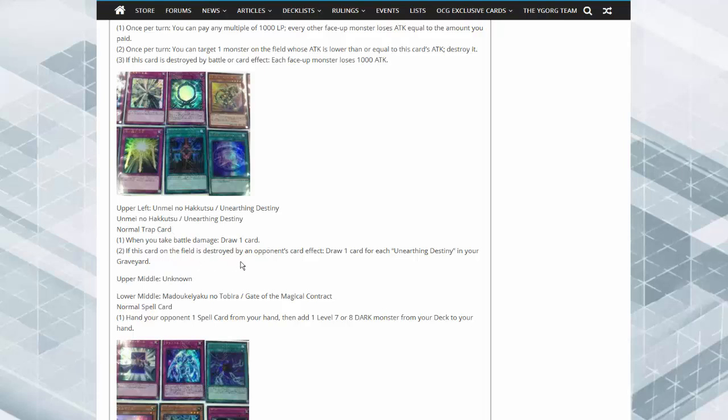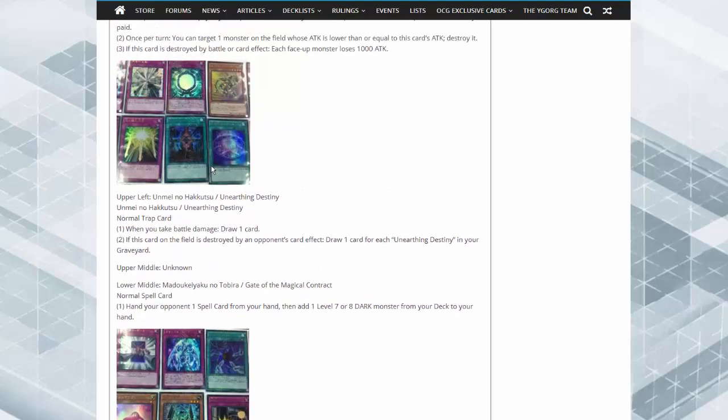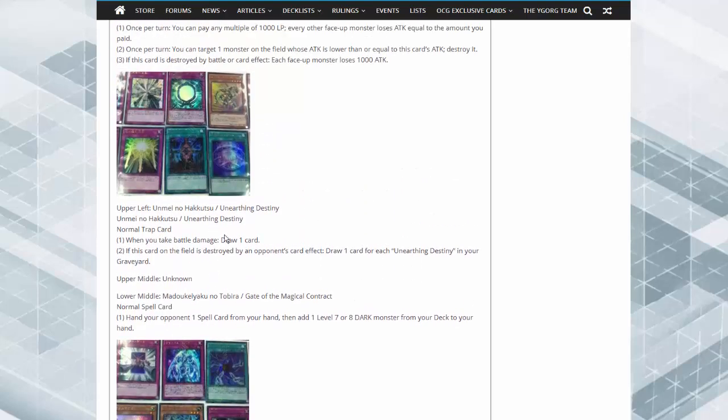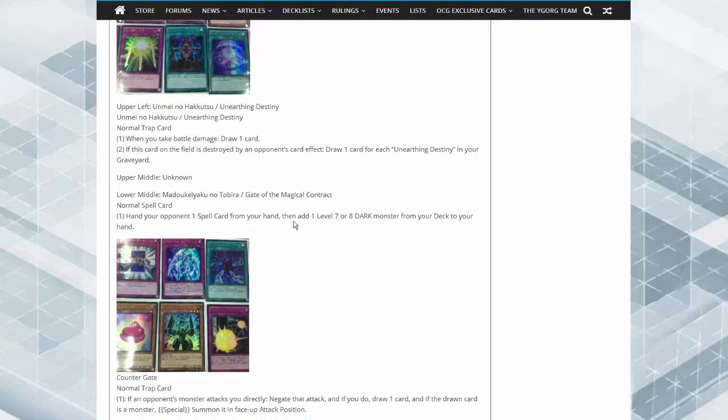And if this card is destroyed by your opponent's card effect, draw 1 card for each Unearthing Destiny in your graveyard. Upper middle. Nothing yet. A Gate of the Magical Contract. Hand your opponent 1 spell card. Okay. And then add 1 level 7 or 8 Dark Magician, or Dark Monster, from your deck to your hand. Somehow, this is going to be abused.